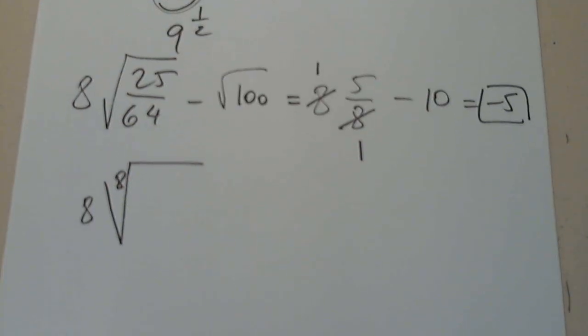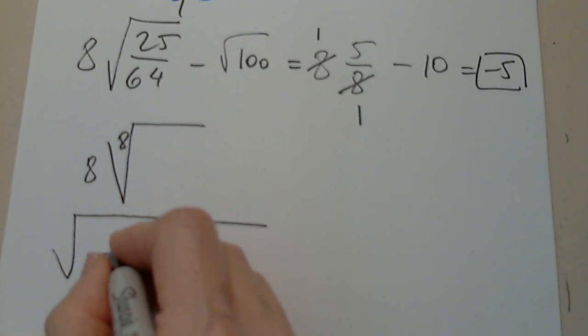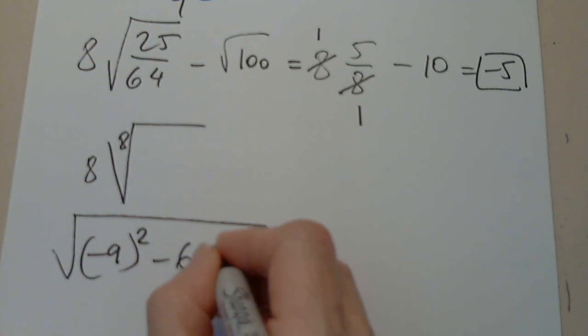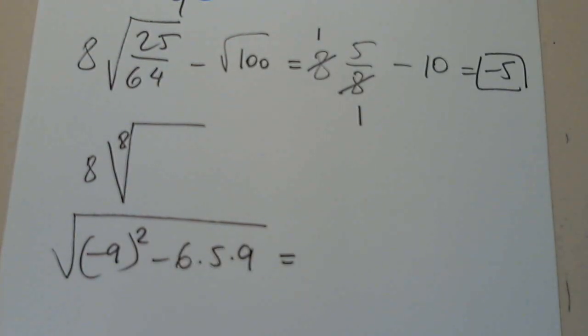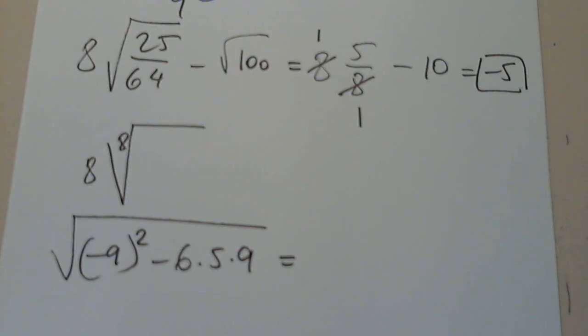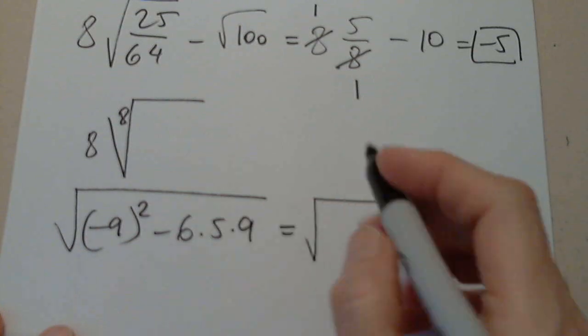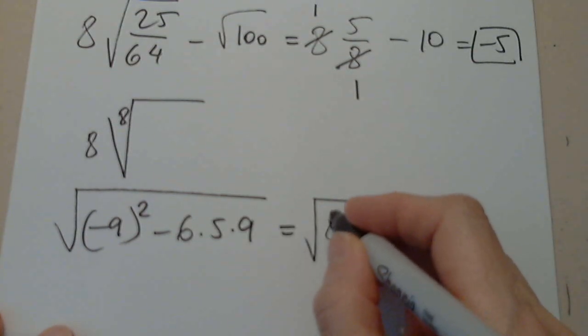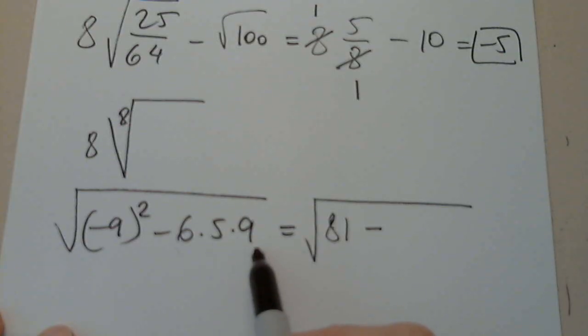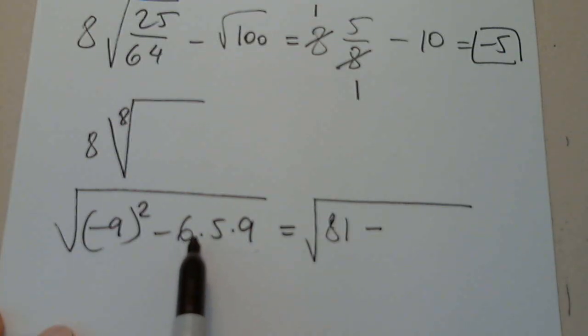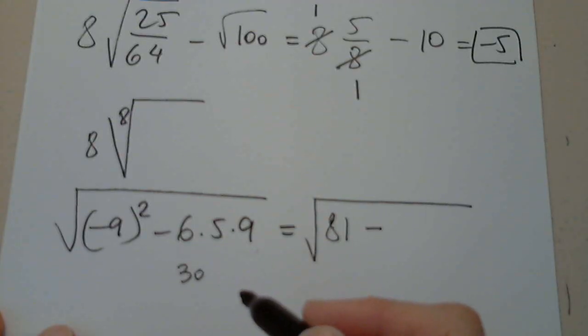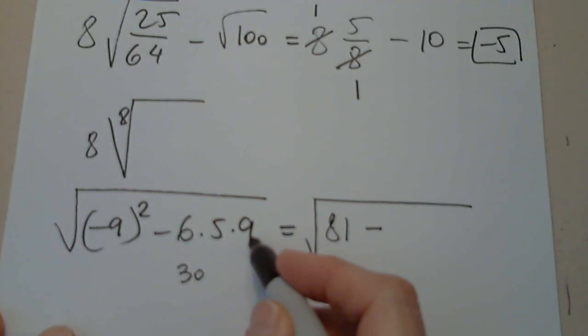Good, let's work on this one. So the square root of -9 squared, minus 6 times 5 times 9. You cannot take anything outside of the square root, because we have terms. We can only fully simplify inside and then hope for the best. Negative 9 squared, that is 81 indeed. Minus, here we have to multiply. So I like to multiply these two because I get 30. And 30 times 9, 270.